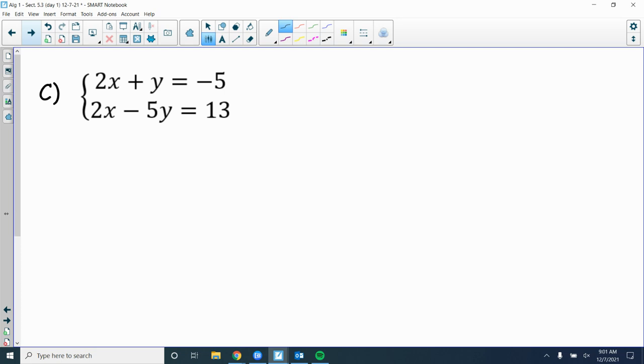Guys, do I have any of them that have opposite signs? In other words, do I have a positive and a negative with my x's or my y's anywhere? Look at the x's. I have positive 2, right? What about the y's? We have positive, negative, right? So what can I get to make the top equation's y cancel out with the negative 5?